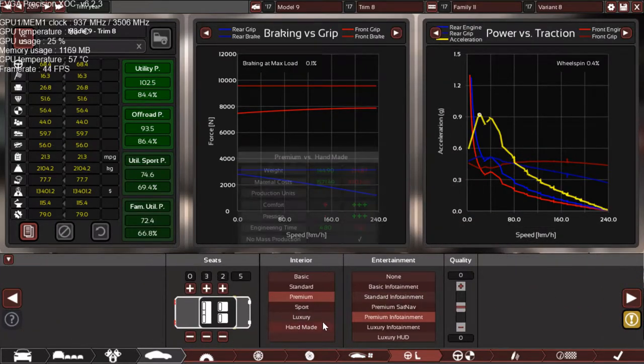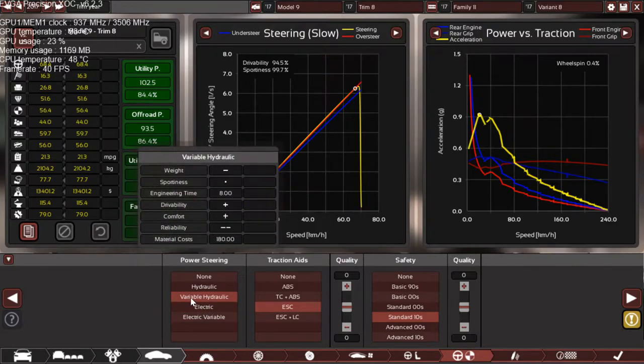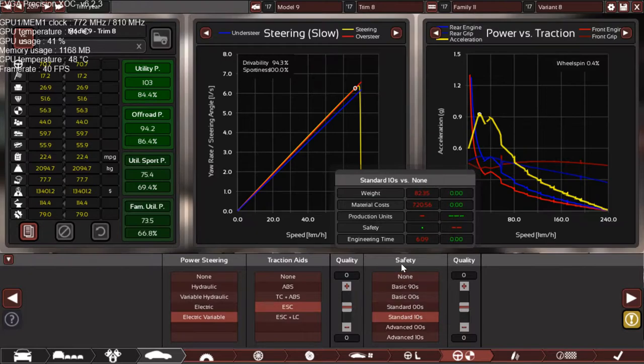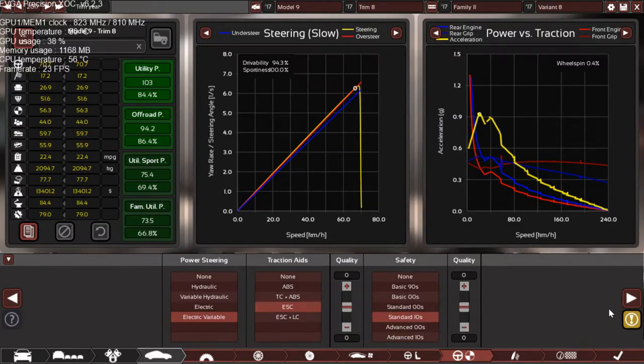As you can see, it's a 5-seater car with premium interior and premium infotainment system with zero quality. Variable hydraulic power steering. Should I use electronic or hydraulic? Okay, so I'm gonna use electric variable steering, so they love it more and seems more convenient, and it's lightweight. Electronic stability control, no need for launch control, of course. Standard 10 safety, no need to use advanced because it's extremely heavy. Whoa, look at the difference in weight and MPG. Sorry guys, you have to use standard 10s.